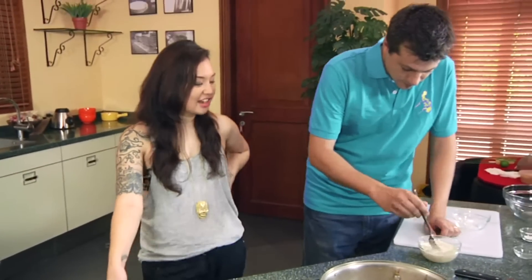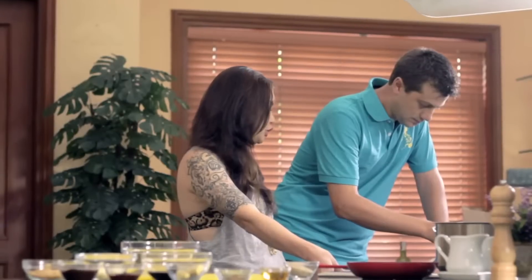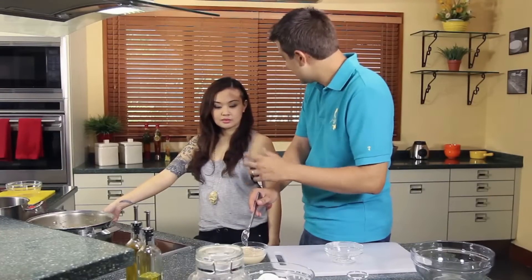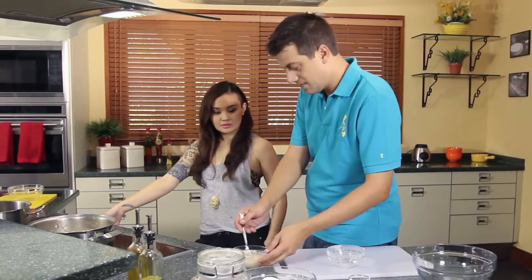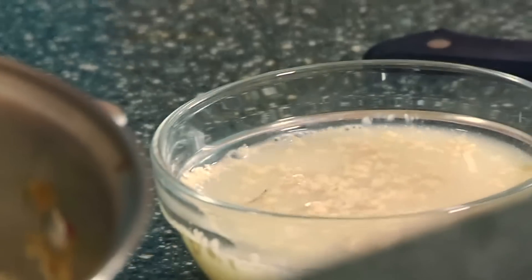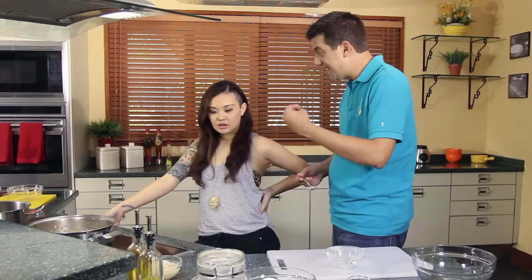I always get really scared to make anything that involves dough. I'm so afraid of it. But once you know the basics of dough and yeast, everything is pretty much exactly the same. So it's warm water — do that first and then leave it for like 2-3 minutes and you'll see it start to bubble, and that is us bringing the yeast back to life.